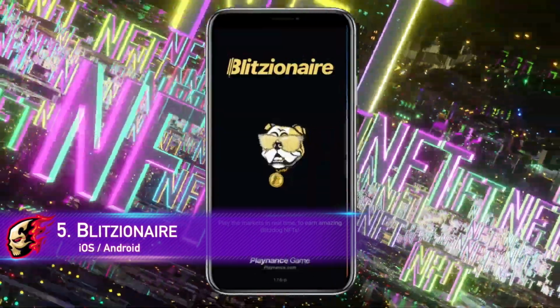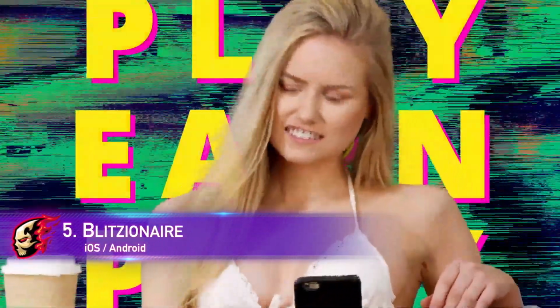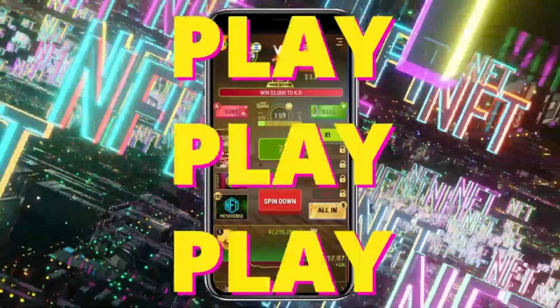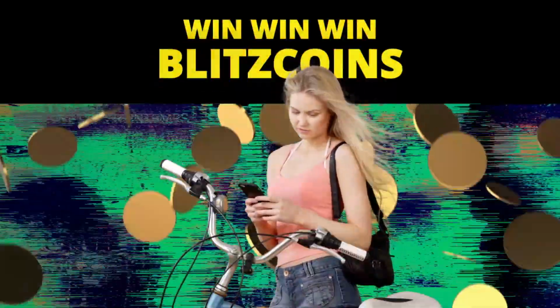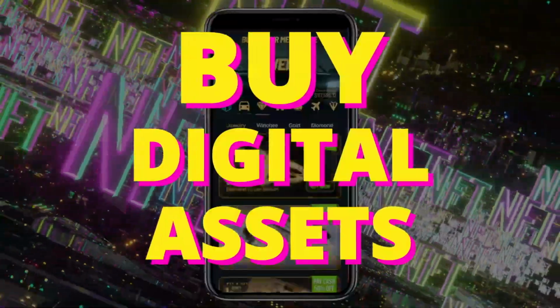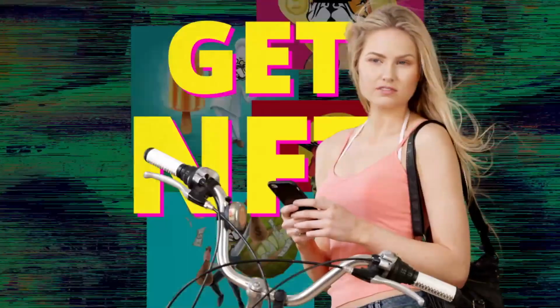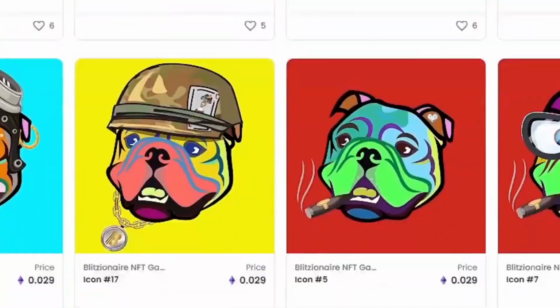Number 5, Blitzionaire is a free PvP game that lets players earn real NFTs, virtual real estate, and digital assets with Blitzcoins. Players have 60 seconds to win trades versus other players and protect their coins from raids. The game also features city clubs, a digital asset store, and 1% daily interest on asset values.